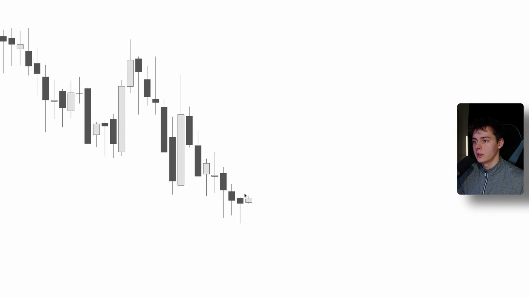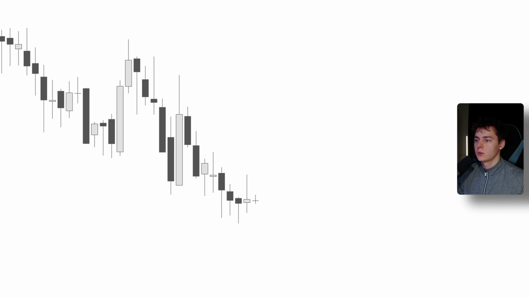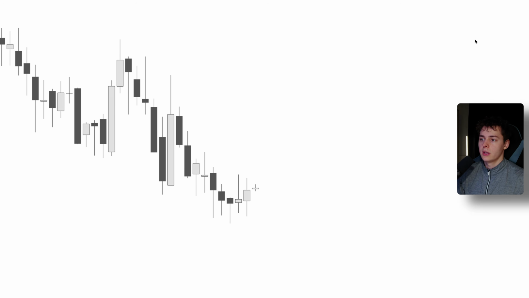Now in this case, we've already taken out the previous day high, so this is also no trade for us. We're going to skip on to the next candle. That is still no trade, so we're going to skip it. Now in here, things are a little bit different. This is exactly where you have to pay attention to what I'm telling you here.